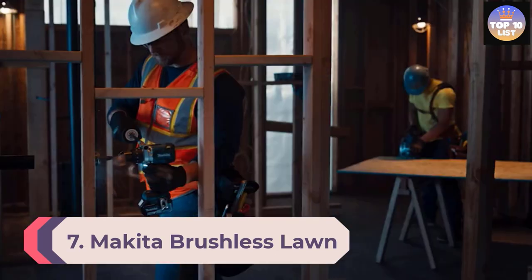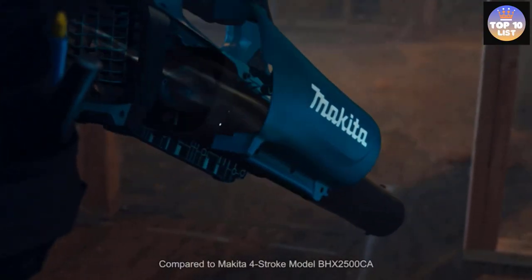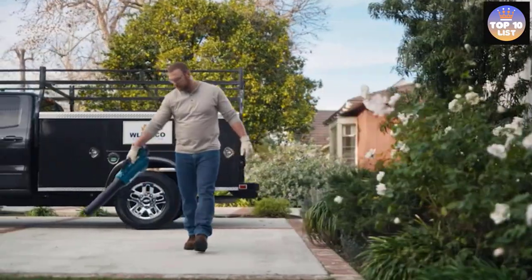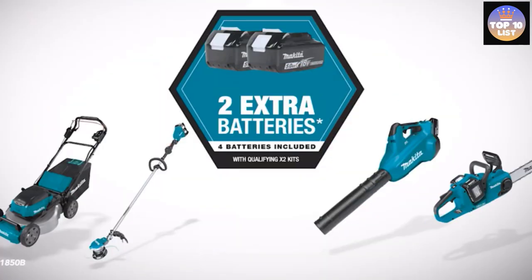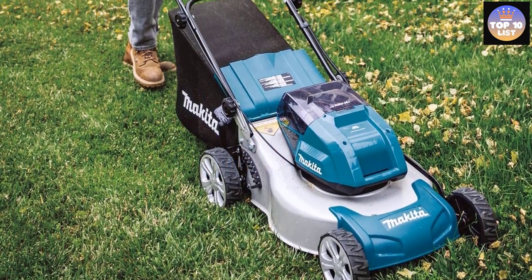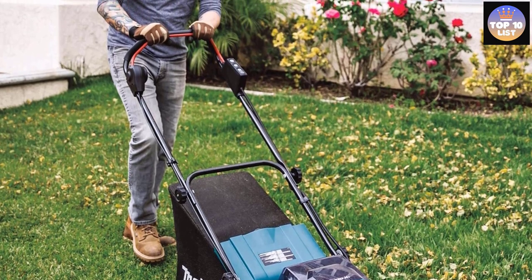Number 7: Makita Brushless Lawnmower. The Makita brushless lawnmower comes with a durable alloy steel body in an attractive teal color. It has four 4.0Ah batteries allowing efficient performance that can outrun gas-powered mowers. The brushless motor delivers high quality performance with utmost precision. Maintenance has never been easier — you hardly need to waste time maintaining this cordless electric mower, with no gas or emissions.